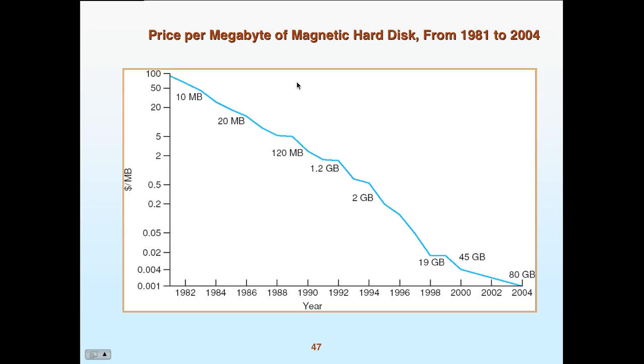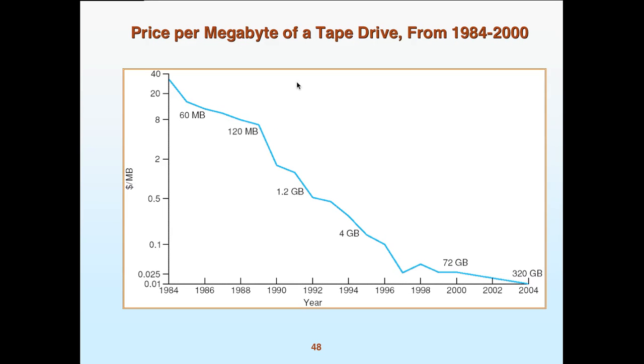Actually, I remember there used to be $200 for a 20 meg. I don't remember the 10s, but the 20 megabyte hard drives that I can remember were like $250 or something like that to add one on. Now you can spend $100 and probably get like a 200 gigabyte one or something. And then perhaps another 5 years from now, it'll be like 50 cents or something. Probably be like $20 or $30 for a 300 gigabyte hard drive, perhaps. Just seeing how things are going. So the tape drives you don't have to worry about.